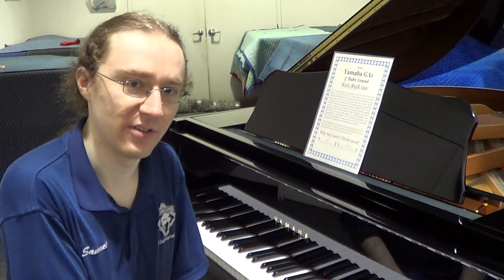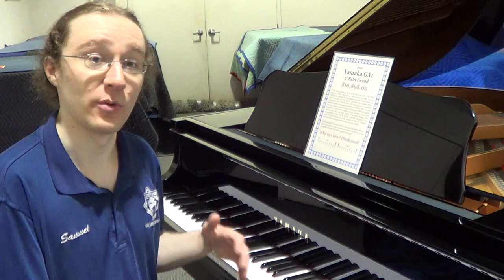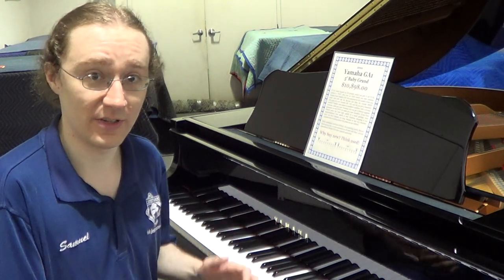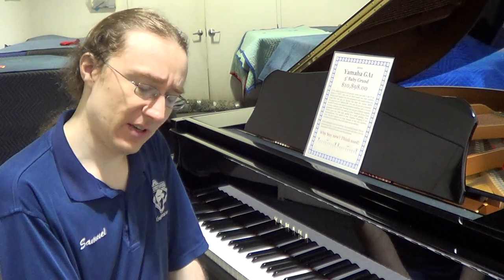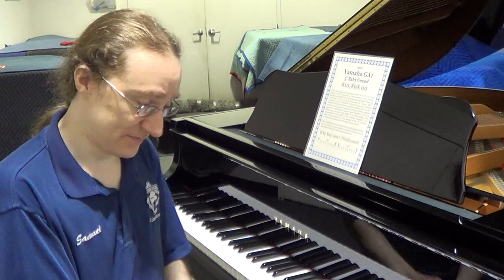Of course, every piano turns out differently, and we've gotten recent Yamahas that sound more bright and have a little bit of an easier touch than this, so we always ask that people, if possible, stop by and play the piano for yourself and judge the piano individually. They all turn out different, even if they look similar. This one, I think, has a slightly firm touch. I'll rate it a 6 on the scale from 1 to 10, from light to firm.